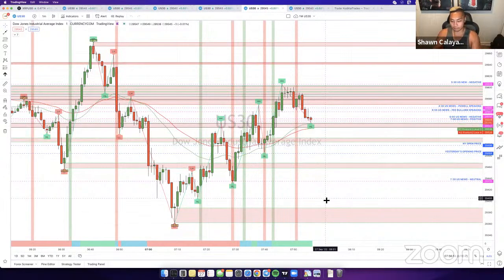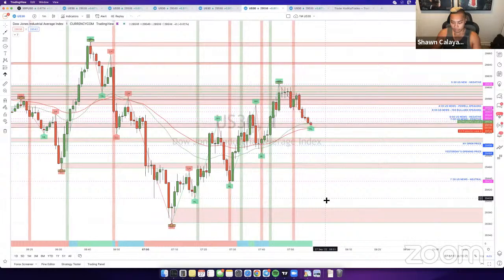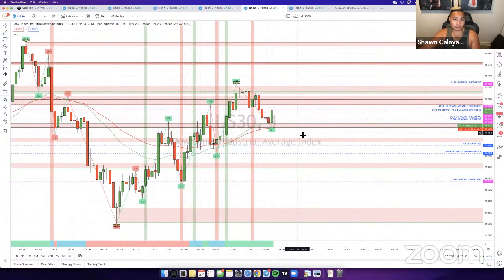So if you guys have any questions, feel free to put them in the chat. I'm here to help you with whatever you guys need help with, but hopefully you guys are understanding the reasoning behind holding off from taking these trades and forcing them. It's just not worth the risk. The last thing you want to do is take a loss and then be in a hole for the rest of the week. So if you lose a trade today, it's going to take you a couple trades to make it right back, you know, tomorrow, Thursday, and Friday.